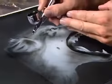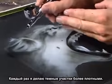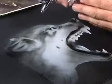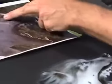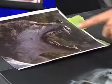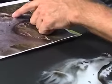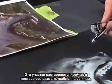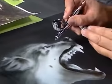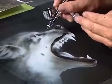So I'm just mapping out all my dark areas right now, chiseling them out really tight, getting tighter each time I go through it, and getting in my darker shapes, really isolating what I've got here. I'm finding little dark shapes, trying to go darker in those areas. You can see areas where it diffuses out. I'm going to attack those areas and blend out our stencils that we had, so they're not so harsh.